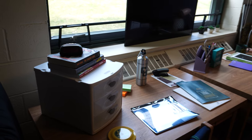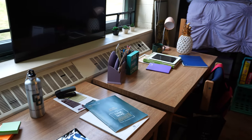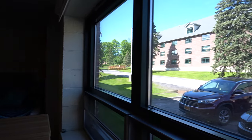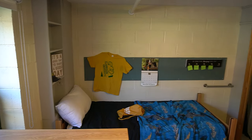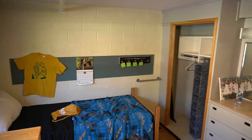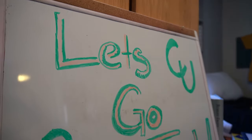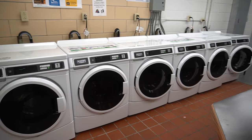Some things we want to bring up are resident advisors and our LLCs, which stand for living learning communities. A living learning community puts freshmen on a floor surrounded by people with common interests. So whether you're GO Knights — which stands for athletes — whether you're PATH, which is kind of undecided and you just want to get thrown into the mix, we have ROTC, we have outing club floors. That's kind of what you'd be expecting with the living learning community here at Clarkson as a freshman.